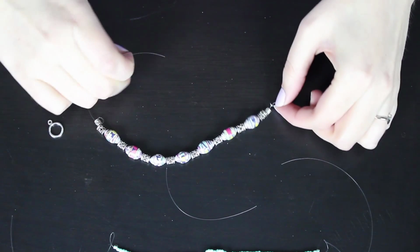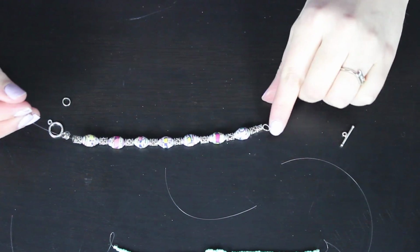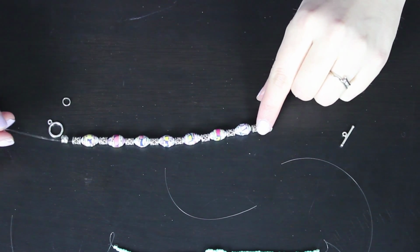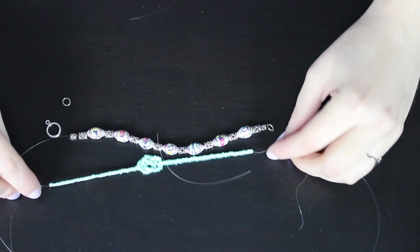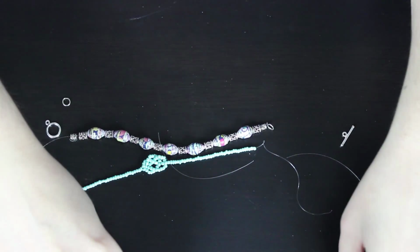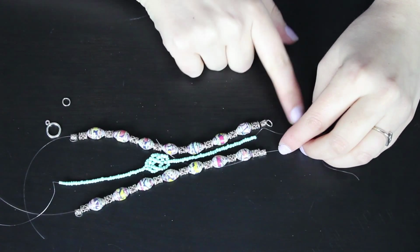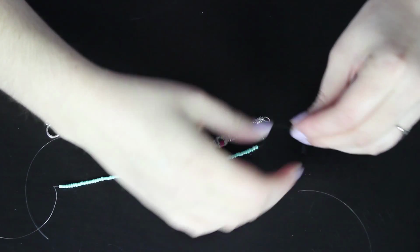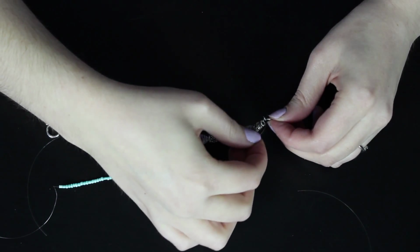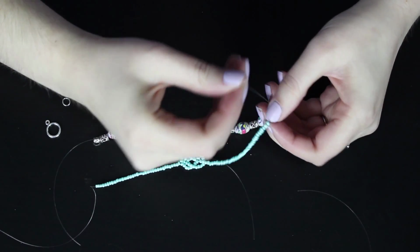Now we have to attach our other 2 strands to this same ring. And what we're going to do next is our strand with the knot and then our other paper bead strand. So we're going to go paper bead strand, knotted strand, and then paper bead strand. So I'm going to go ahead and tie my remaining 2 strands to this jump ring, and then I'll be right back to show you what to do next.